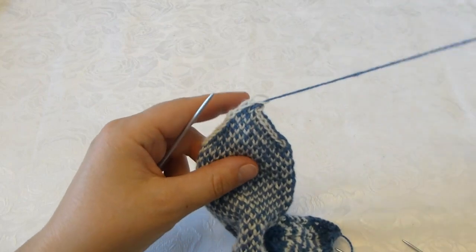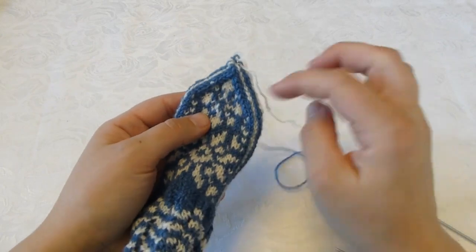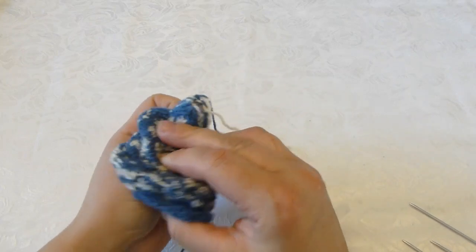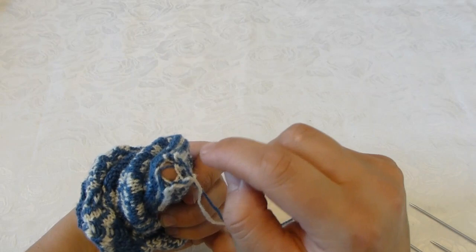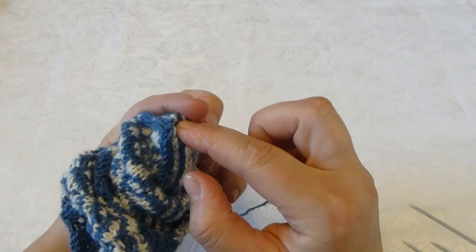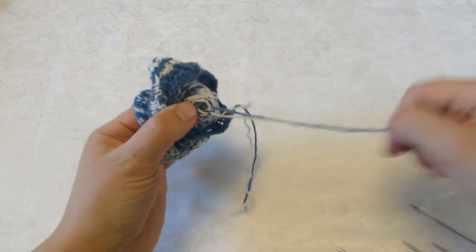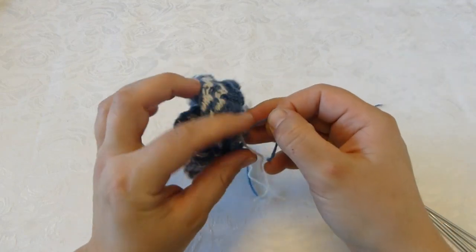And there you have the last stitch, and now it really looks a bit awkward and pointy. So what I will do is that I will put one finger inside so I can see my finger through this hole in the tip. I will take both yarn ends, do like this, and I will turn my sock inside out and pull the yarn ends through, and I will slightly pull them to tighten.